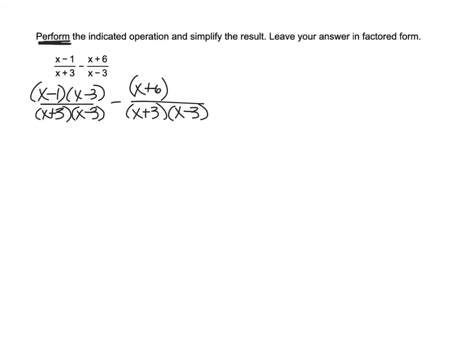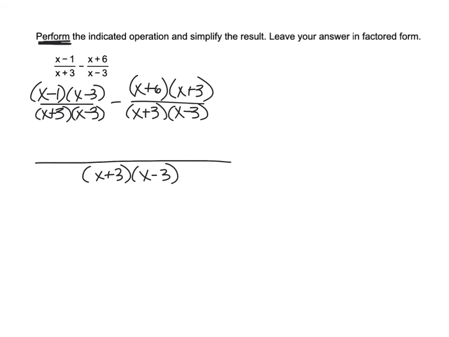Originally, we had x minus 3, so x plus 3 is what is new in this one. Right? So now we've converted each individual fraction into one with the same denominator. Now that we have common denominators, we can combine them all into one. All right, so my common denominator is x plus 3, x minus 3. You really don't have to do anything with that the rest of the time. For the numerator, you have to multiply each one out and then combine any common terms.